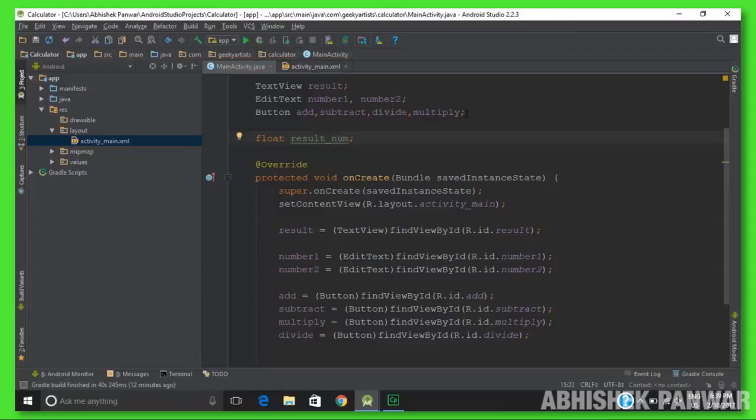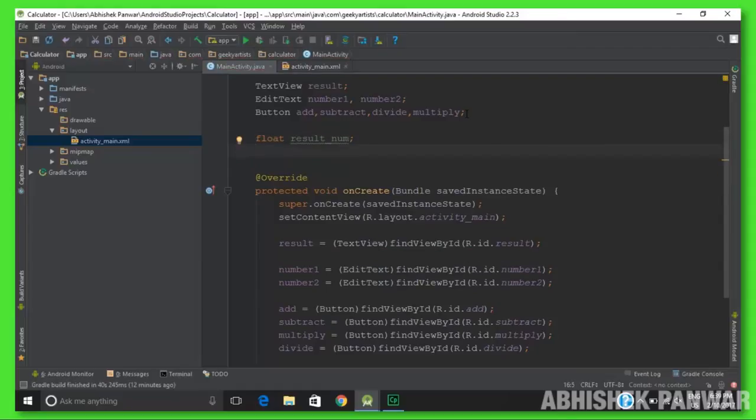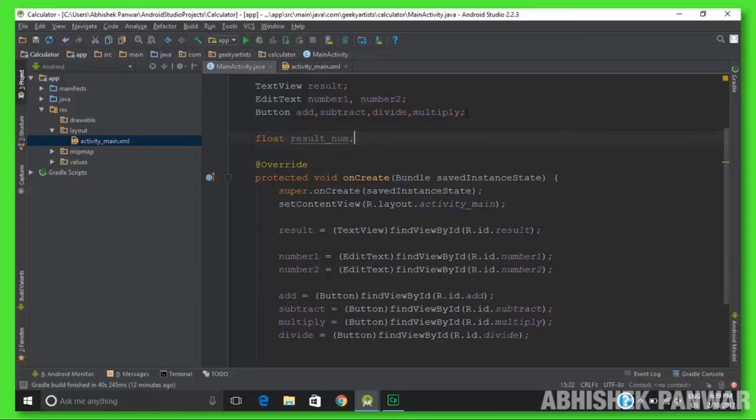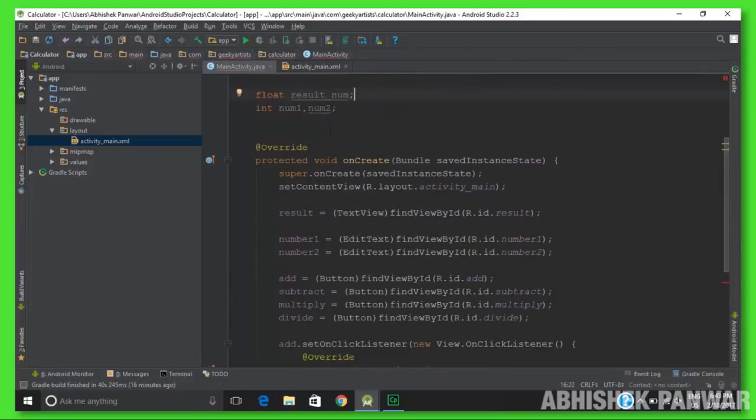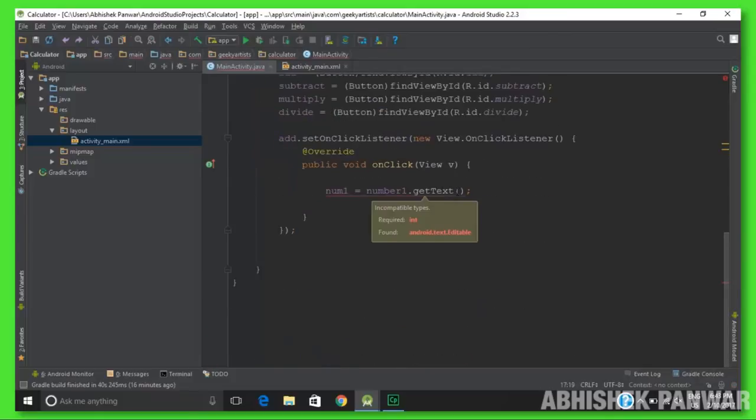I don't have any other name in my mind for now. After we have converted the inputs to integer and the result to a float, because multiplication and division are also there, what we are going to do is parse it into an integer.